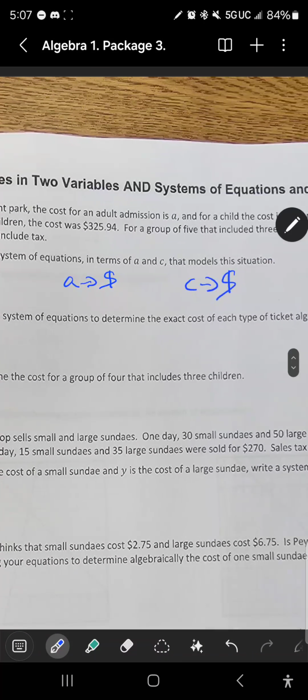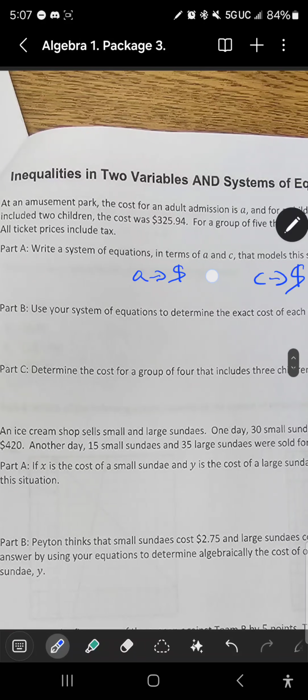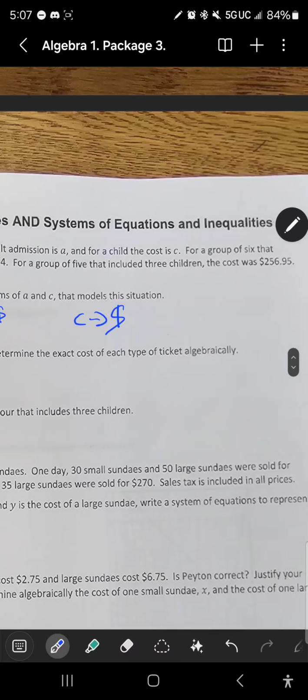Now for a group of 6 people, the cost, including 2 children. So 2 children equal to C. It will be 2C because C represents the cost for a child. So we associate C with child. We do not substitute C by 2. We just say that we have 2C because C is representing the cost. So for 2 children, we will have 2 times the cost of 1 child, which is basically what this is saying.